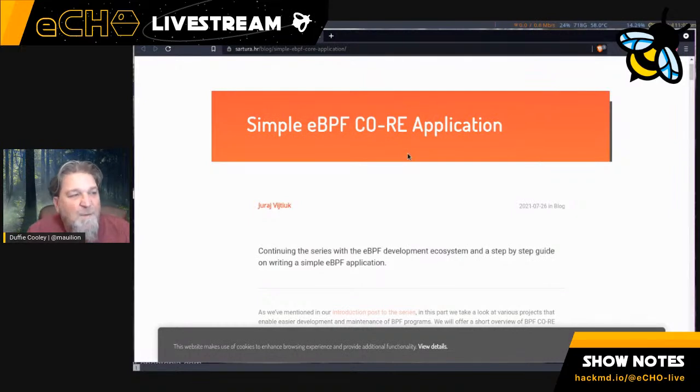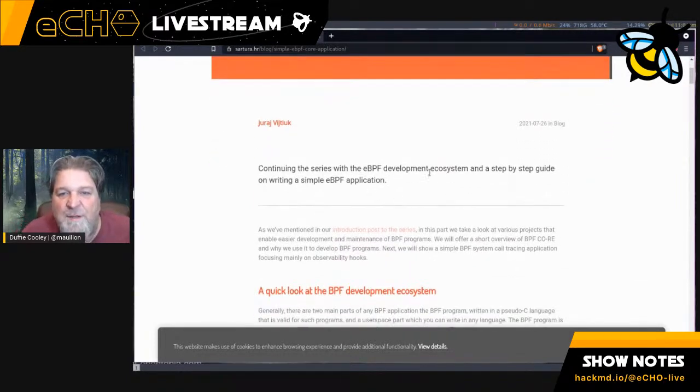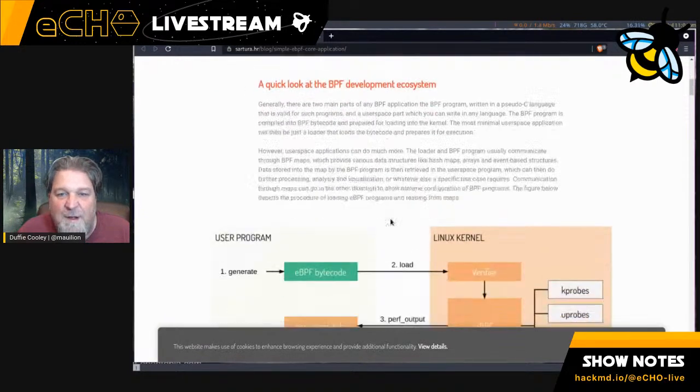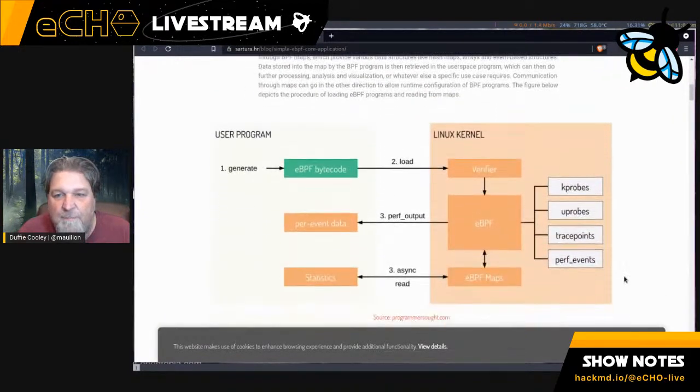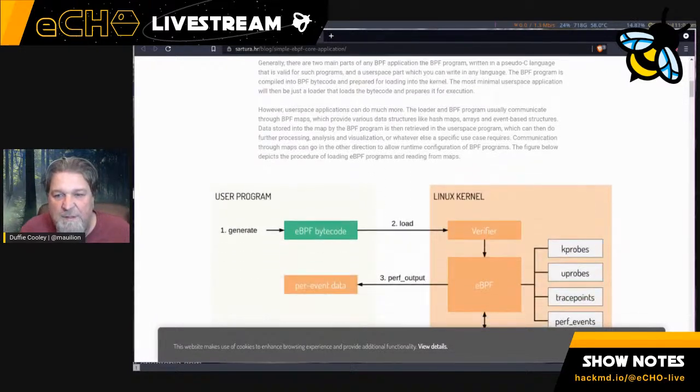I'm going to show that when we play with it a little bit. We're not quite there yet, but when we get there, it'll be pretty fun. But continuing the series with the eBPF development ecosystem, here is a step-by-step guide for writing a simple application. So if you're interested in digging more into eBPF and experimenting with it, this article seems like a pretty good place to start.